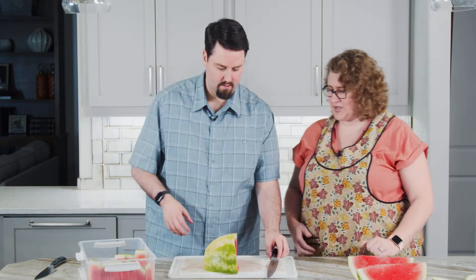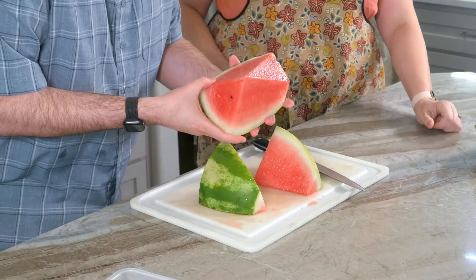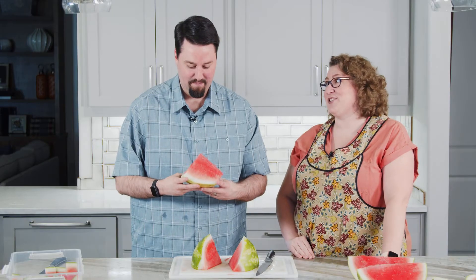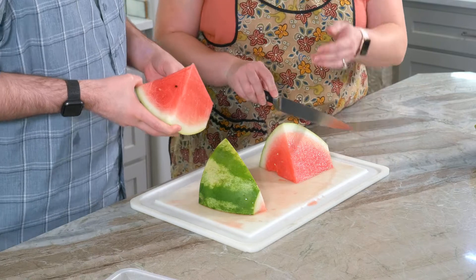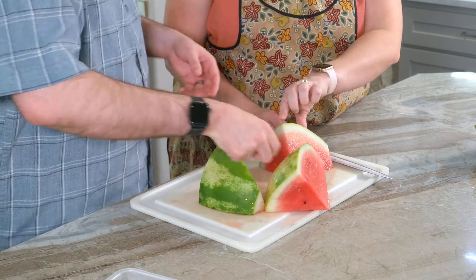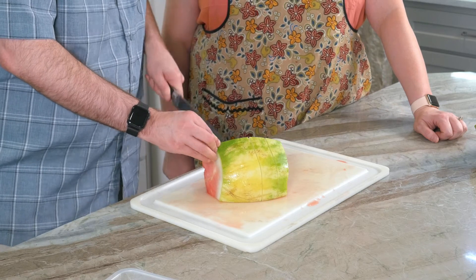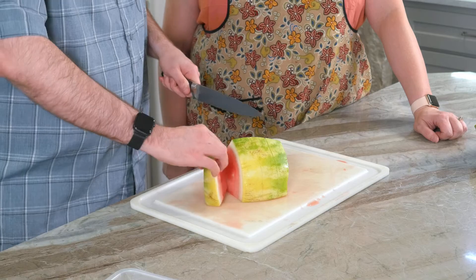Now we can try it a different way. So eyeing that angle can be the challenge. Nailed it! The catch with this method is that you would then have to slice four slices three times, so I think the other method is more efficient and more evenly achievable. In reality, they won't all be triangles — they'll be weird trapezoids. It's watermelon and a geometry lesson.